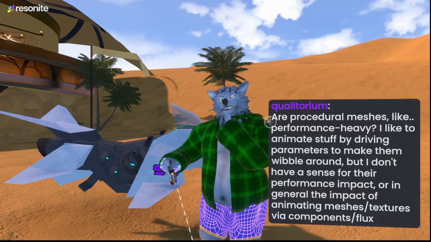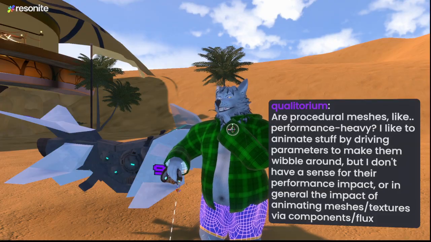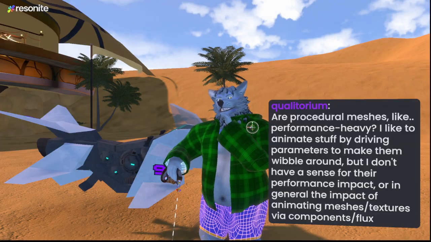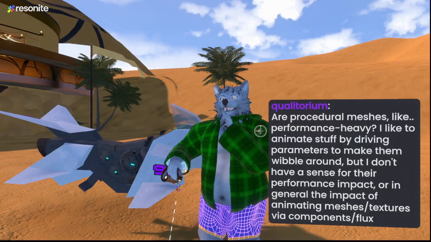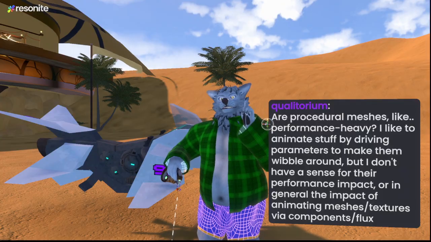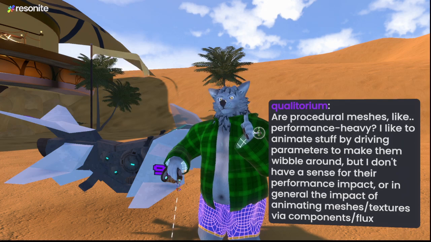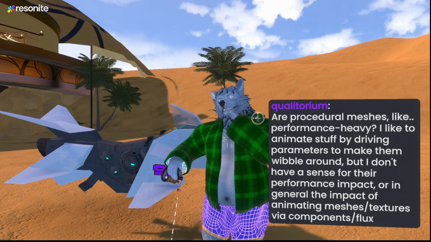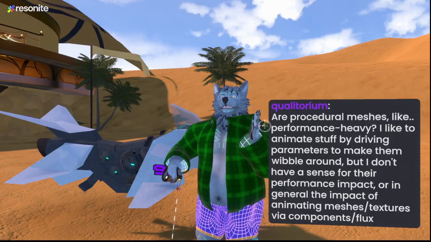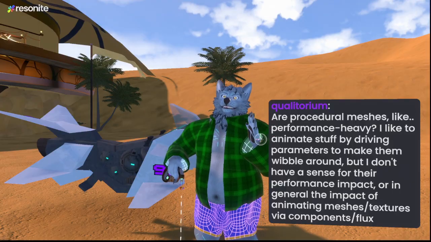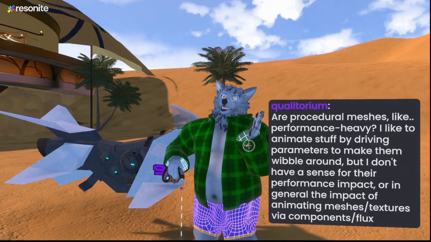Yeah, as Prime says too, slot counts really don't matter, and it matters less even on .NET 9. It's a matter of what you do with them. For example, if you have a procedural mesh that you want to animate constantly, you have no choice of doing so.